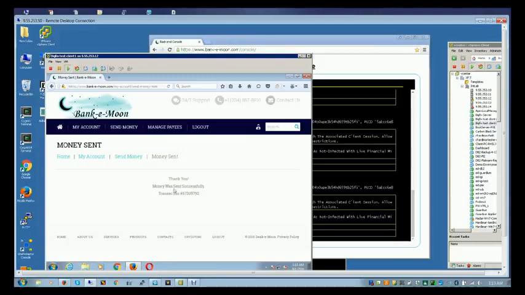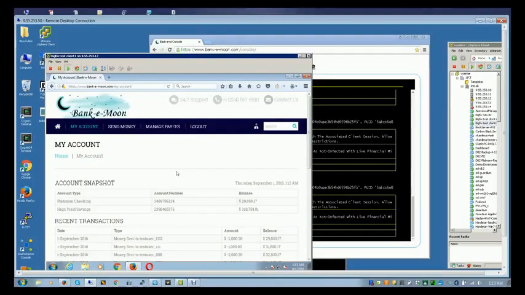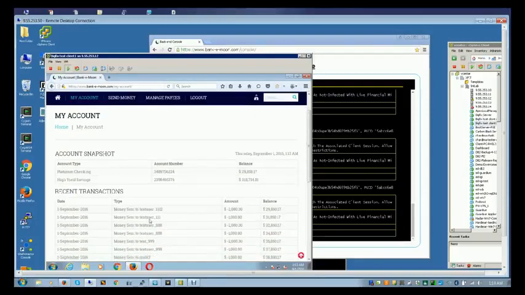As you can see here, the money was sent successfully. As we look back on the My Account page, once it finally comes back, we can see that the money sent to test user 111 and 1112 for $1,000 and $2,000 were sent successfully.